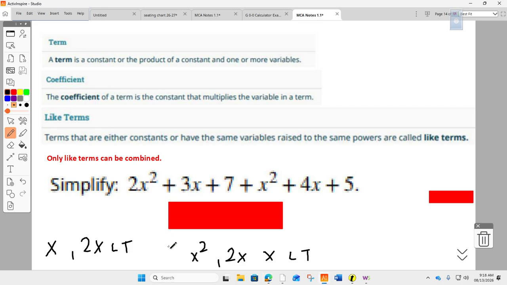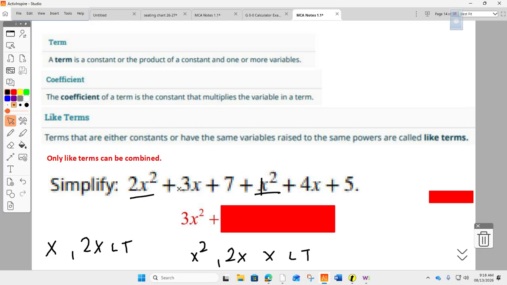So when we are combining like terms, we just add the coefficients. I like to start with the highest degree and go to the lowest degree. So I'm going to look in here, x squared, this is a degree of 2. I'm going to do all of the x squared terms. So 2x squared and x squared. What's the coefficient of x squared? 1, yeah. So 2x squared and x squared, when combined, are 3x squared. They are like terms. 3x, can I add 3x plus 7? Jewel, can I add 3x plus 7?